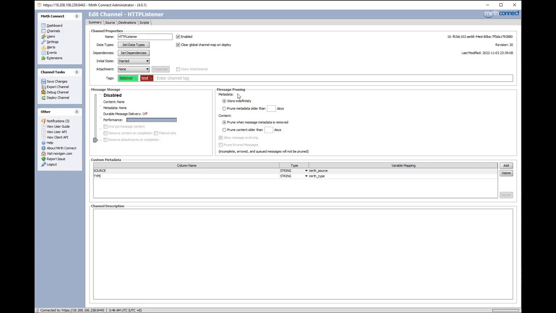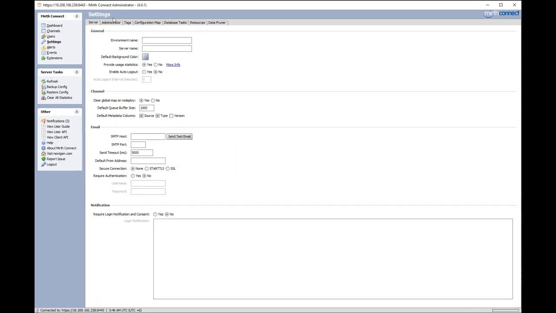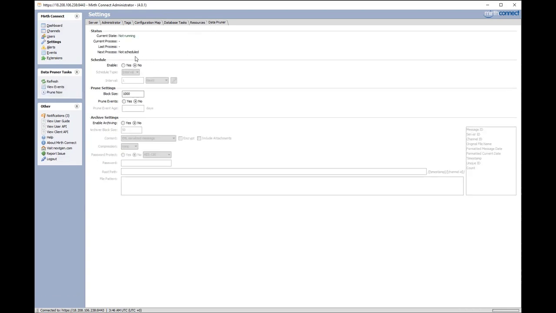So next we have the message pruning. These settings allow you to decide when to prune and archive messages if we want to at all. Pruning doesn't happen automatically unless we enable the scheduler in the Data Pruner Settings tab. So if we go to Settings, and we go to the Data Pruner, we can see that our current state is not running.